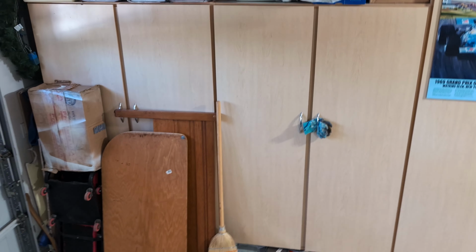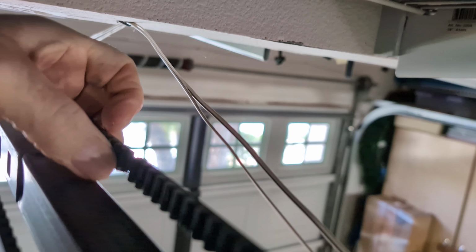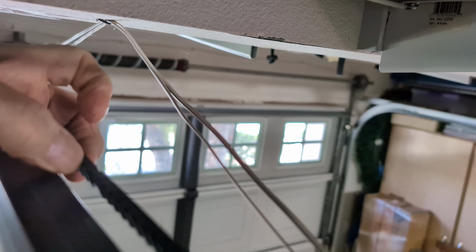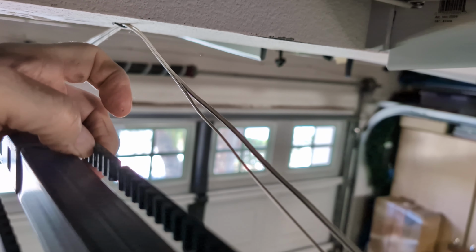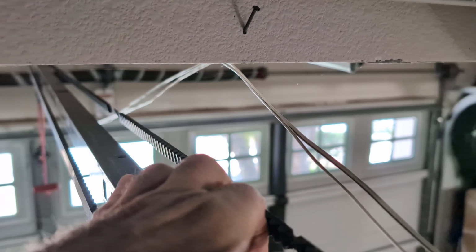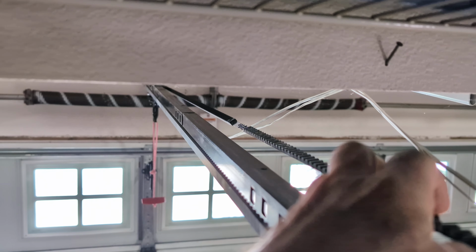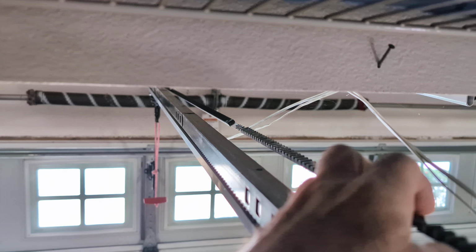All right, you see these, this is a belt drive. There, I'm trying to focus. Okay, see the belt? I'm wiggling the belt there. The belt has got some broken spots on it. Right, there's one. I'm sticking my thumb in it. So these grooves or teeth on the belt are just wearing out over a period of time. There's a big one down there. I'm going to tip it a little bit there. You see that spot right in the middle of your camera? That big blank spot on the belt? So that's where the teeth are all coming off.